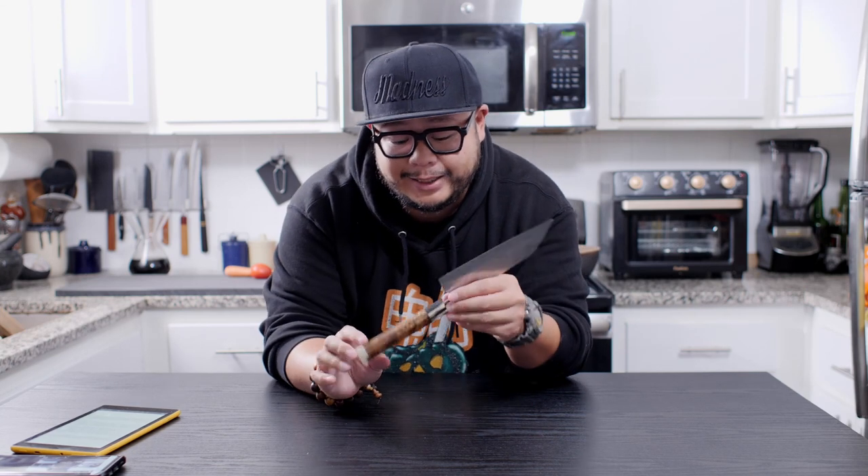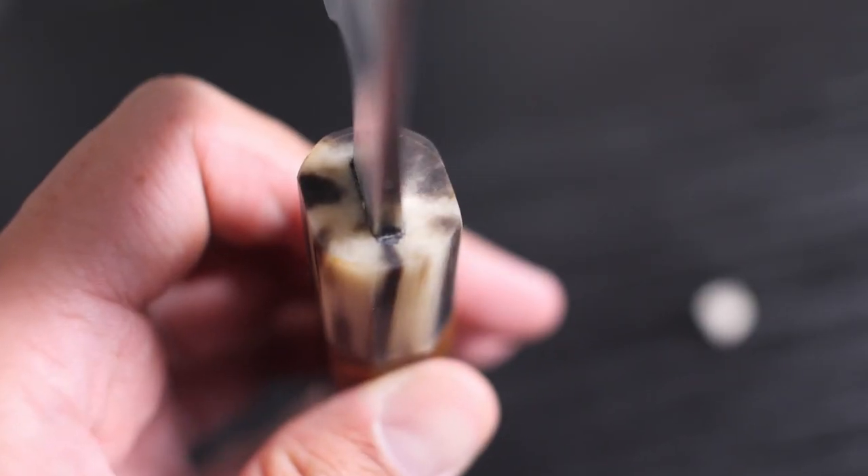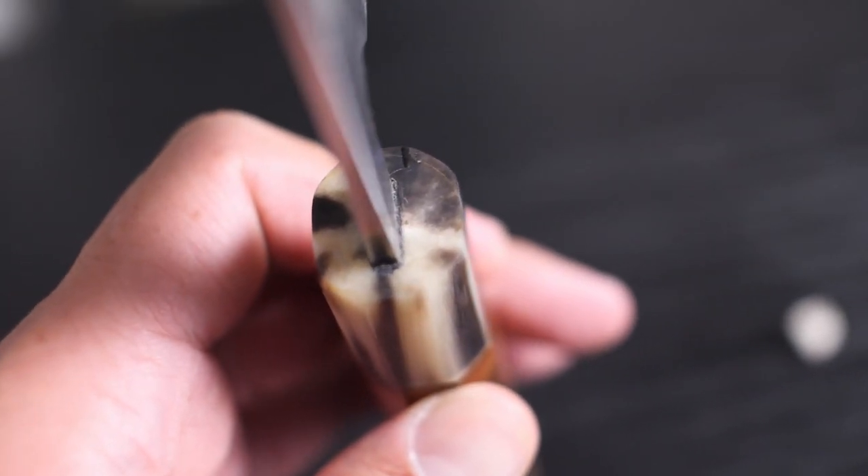This handle was installed by none other than Zach Peters over at Tokushu Knives, and he did a phenomenal job. The handle is installed very nice and tight — there are no gaps whatsoever on the tang hole. The blade and handle are nice and straight, nicely centered. One of the things I want to mention about Tokushu Knives that really makes them stand apart from their competitors is their customer service. These guys know customer service and will make sure to take care of you — that's why I love working with them.